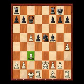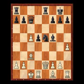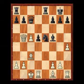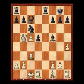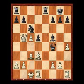So rook fe8 is natural, maintaining the knight in the middle and setting up veiled threats to the white queen. So the white queen moves. Knight comes to c6, bishop d3. So with this move, White renounces the idea of playing with the bishop pair. Instead, he tries to target the weaknesses in Black's position.